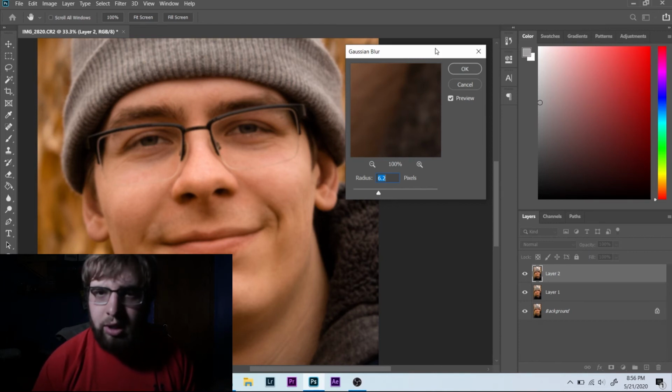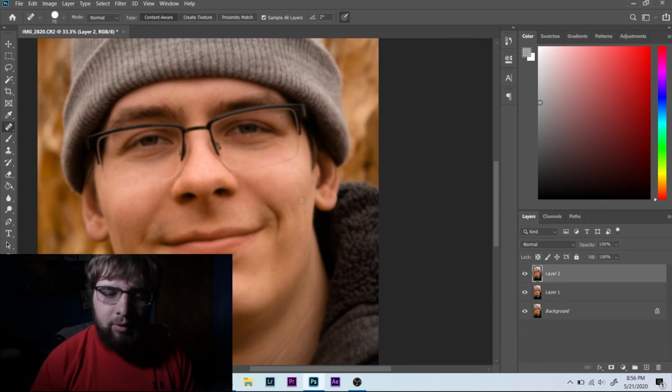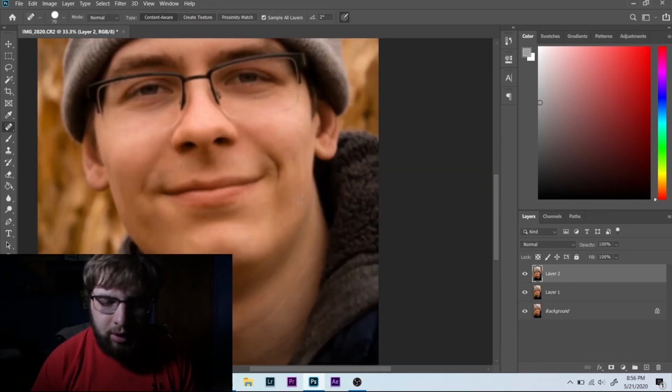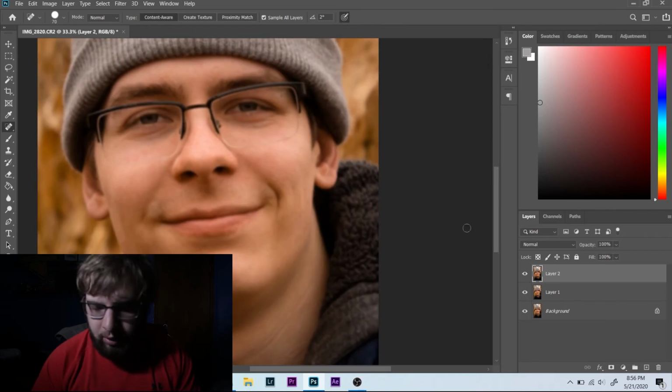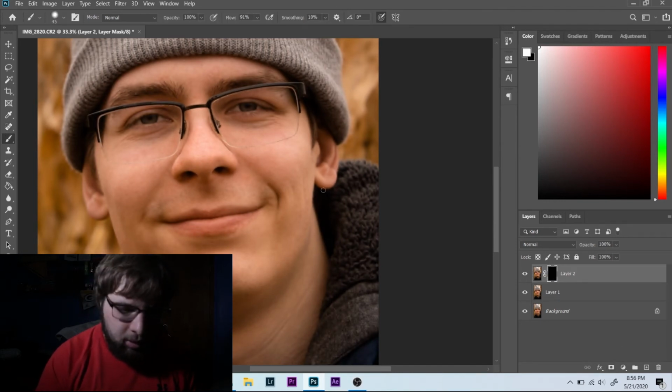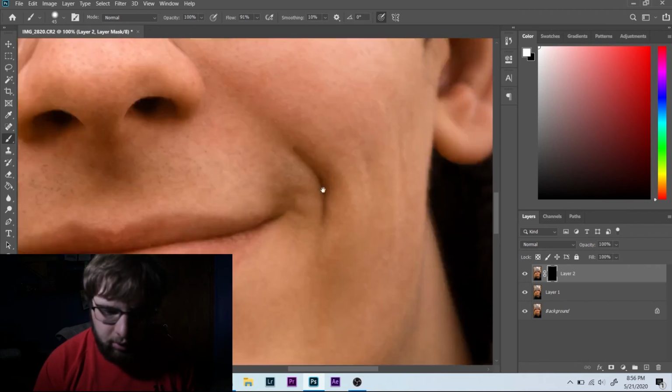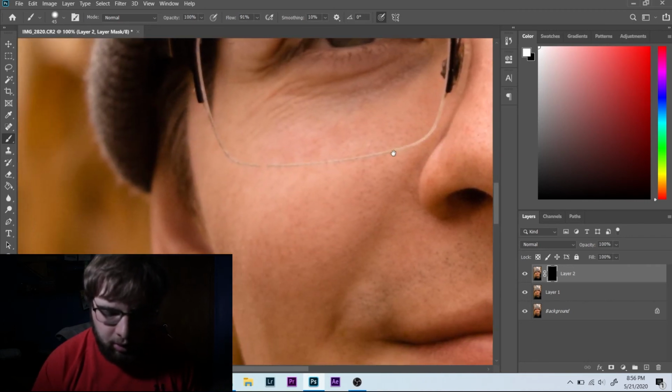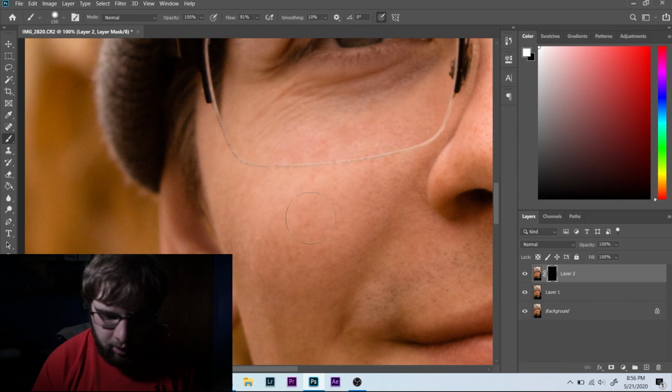And you can always change it a little bit with opacity to make it a little less noticeable. And then obviously this is going to put the blur on the whole thing, but if you just want it on the skin, what you'll do is hold down Alt, and while you're holding down Alt, you select the mask button right there. Then you'll hit the B tool for brush, and you'll just go around brushing it onto your skin, or on the skin of the person in the photo.